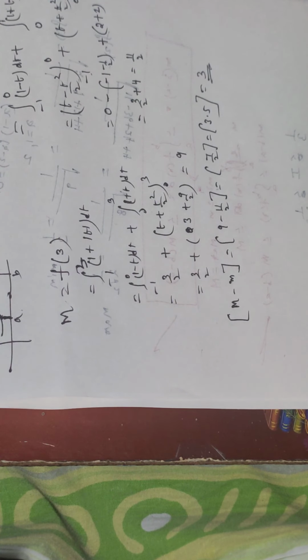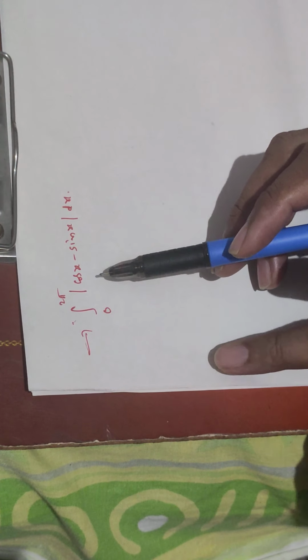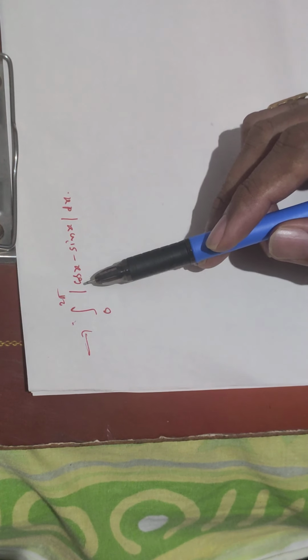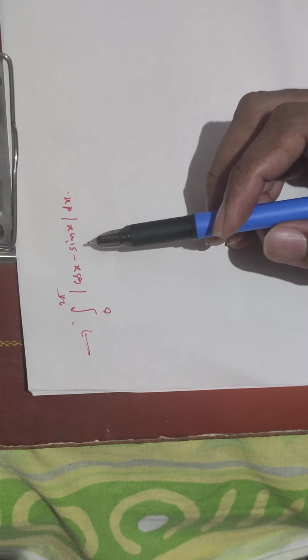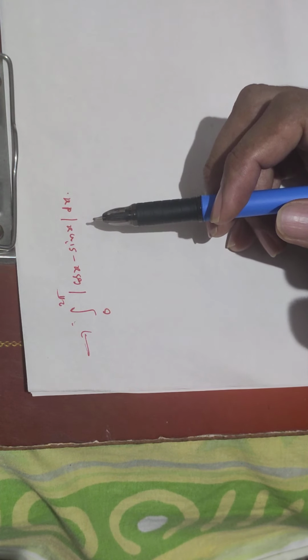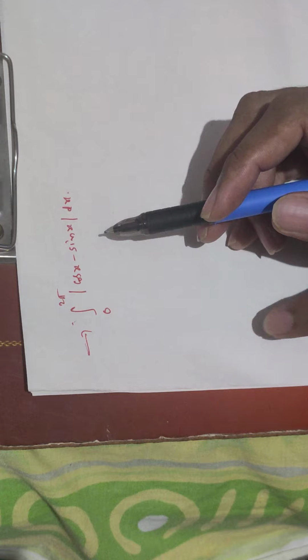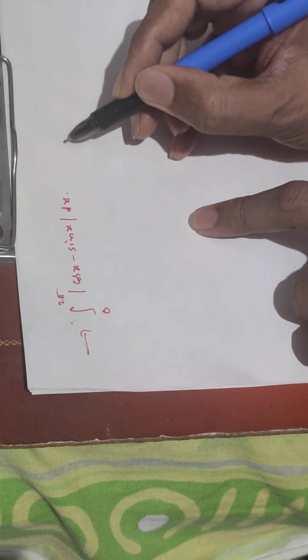For example, we can take one more problem based on the modulus, because problems with the integrand containing the modulus are also very very important. Given the integral 0 to 2 pi of modulus of cos x minus sin x dx. Here also the integrand contains the modulus. So what is the working method? Whenever the integrand contains the modulus, you have to split the interval where the integrand becomes 0. How to identify that? By putting the integrand value equal to 0.